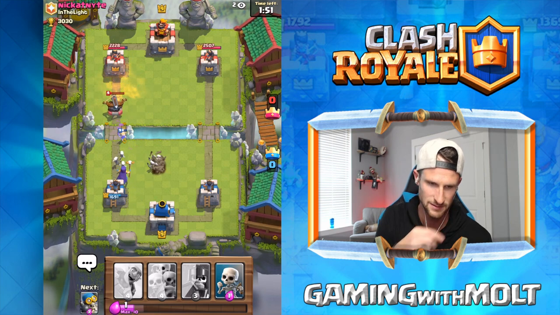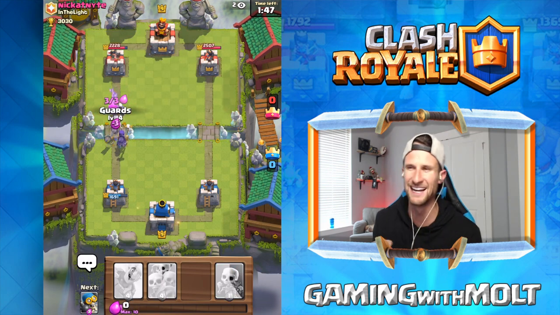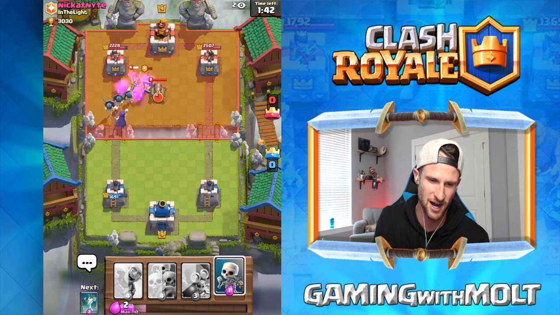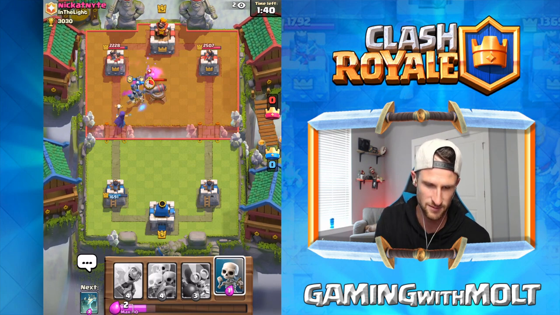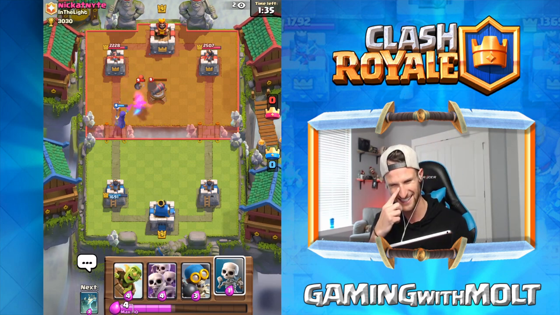But it's still dead. Look at it trying to chip away at skellies. Please, please, please. Stop, stop. Go, witch, kill them all. Oh, there we go. No, get out of here, bomber. You weren't invited to the party. He's like an ultimate witch shutdown.